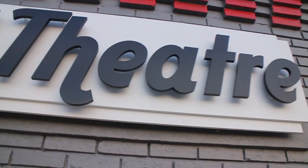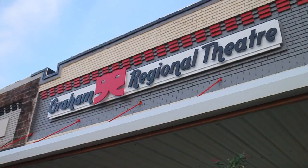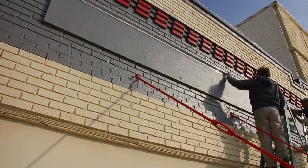And so we got it up just in time, just as the sun set. It took us a little longer than we had hoped because those aluminum mounting rails that we had to put up there in the beginning, well, we got about halfway done with the bottom one and realized we were running into some decorative bumps in the face of the building, and they would mount flush. So we had to take all of them off and put them all back up 2 inches higher, starting from the beginning.